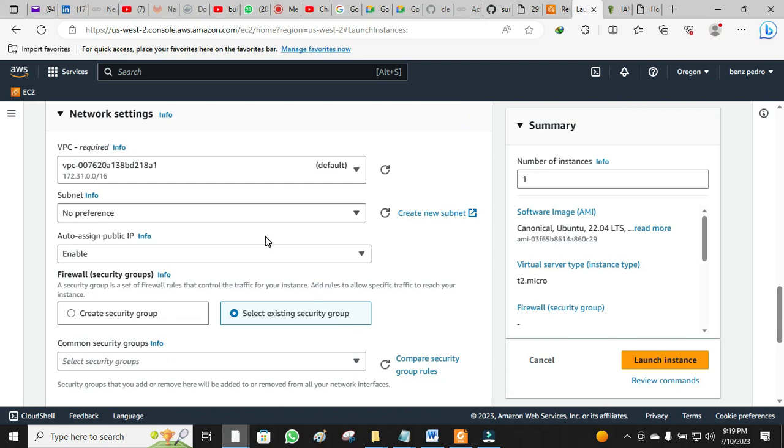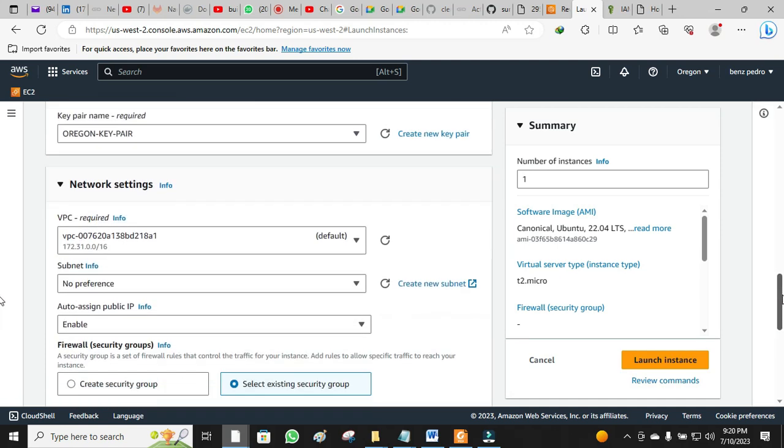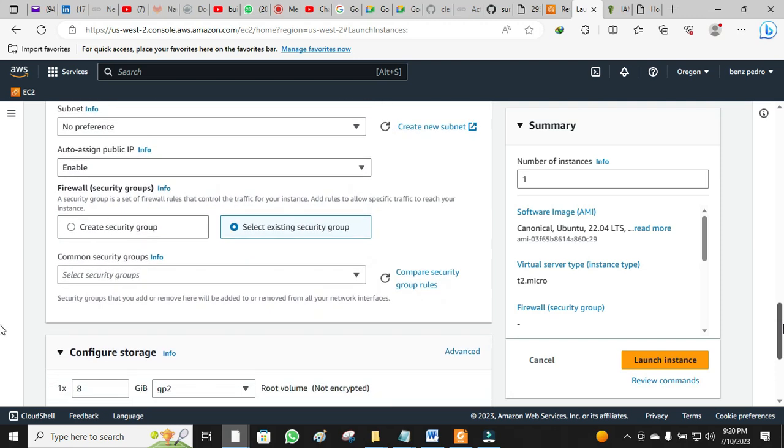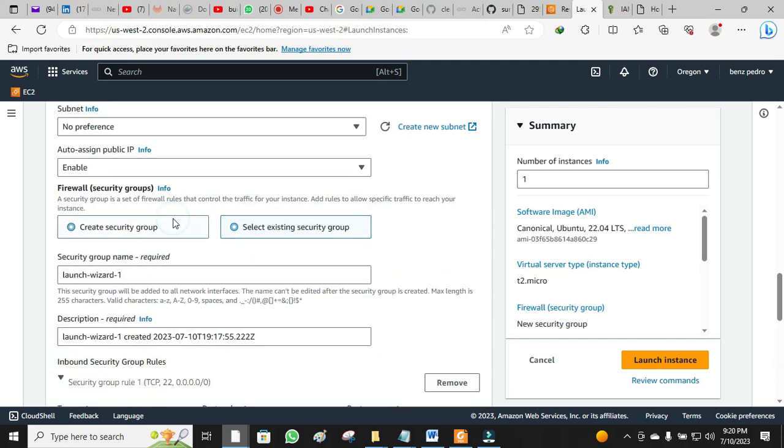All right, we're about to create a security group here. My system seems to be blocking.